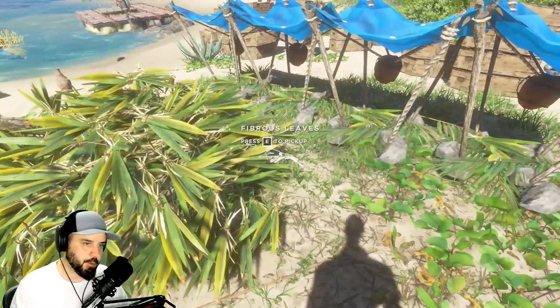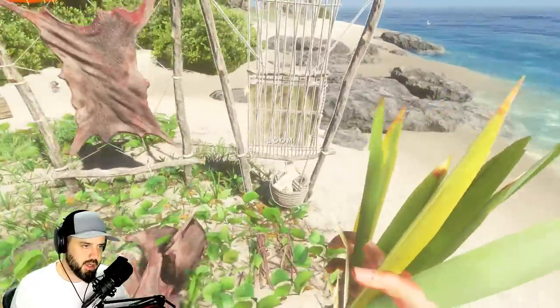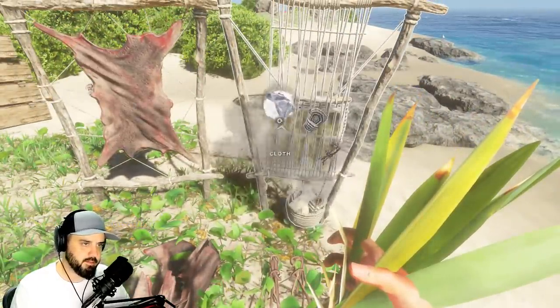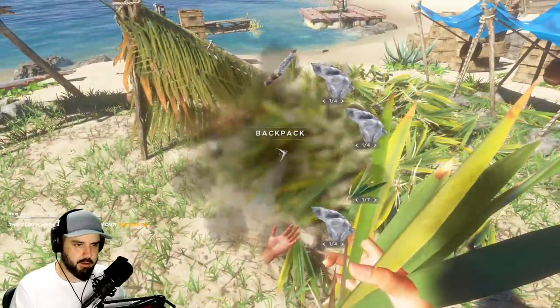What the hell do we need for cloth? Oh, we just need four of these. So let's just pick up a metric ton of these. Okay. And, cloth. Let's just keep building these. Okay. I think that's good. We've got a ton of cloth.